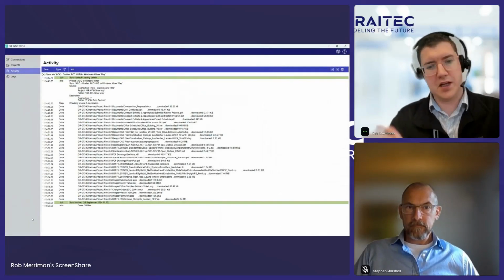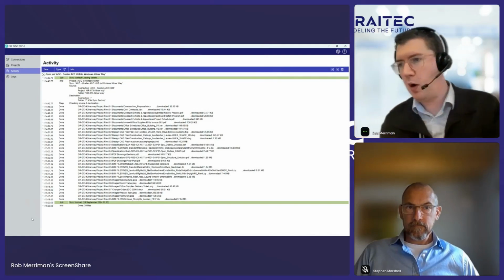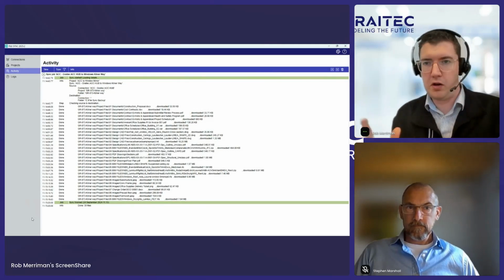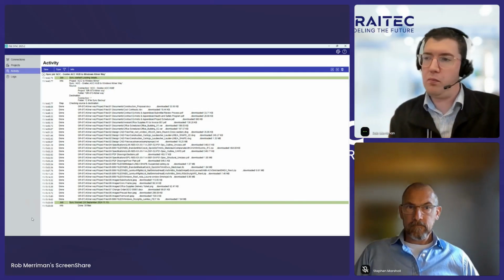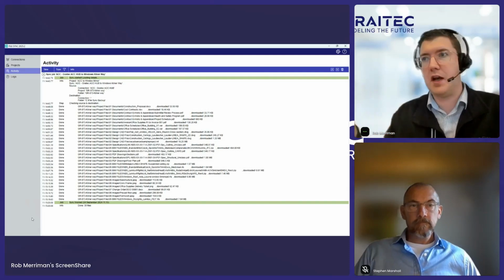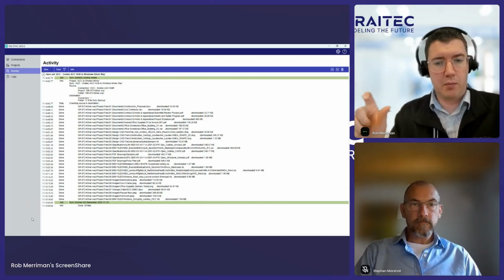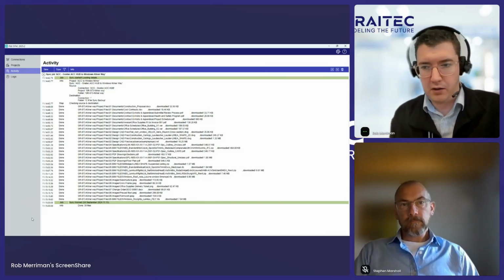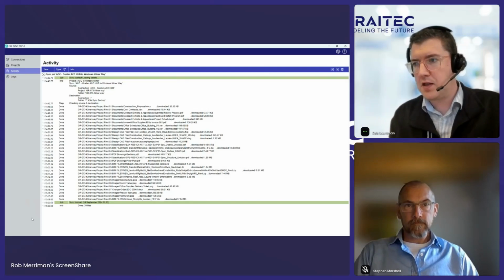If we come back to File Sync now, because I've got two screens, unfortunately my pop-ups come up on the screen that the webinar interface is on. You do get a pop-up, so you don't have to sit here watching the activity. You will get a pop-up on bigger projects when the sync is complete. But we can see here what has finished.